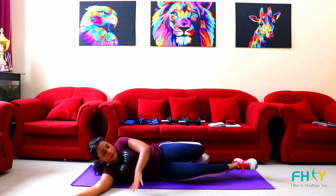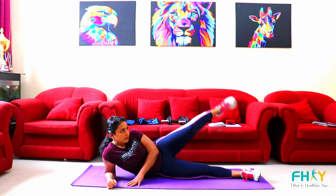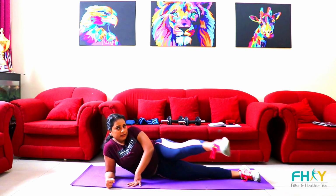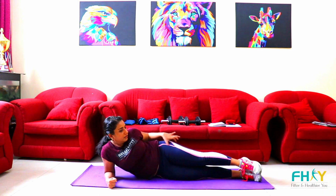Next, the last workout is the leg rotation or leg circles. So whichever leg is up will be doing the workout. So here I'm doing the left hand side. The same motion will go on the right hand side. So leg moves up and you make big circles on both sides. So 10 on one side and 10 on the other side. 1, big circle. 2, so like that, 10 rotations on one side and then the next 10 on the other side. So you make big circles and you will feel the outer muscle working.